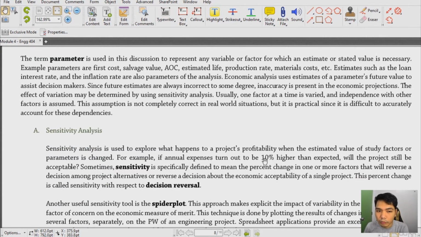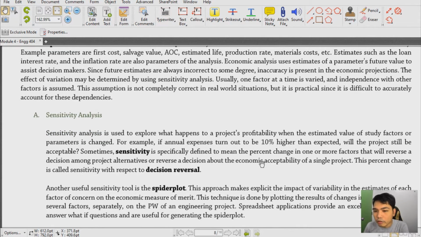So pwede maging ganun yung mga pwede nating modify for the parameter. And the very first one, which is probably the easiest analysis, the sensitivity analysis, usually done for us to understand what happens when we try to have a certain parameter na, let's say, nag-exceed or below dun sa ating expected niya na result. For example, we are expecting na yung MARR natin is 10%. But what if a certain condition happened wherein yung MARR natin, we have something like we are forced to make it like plus 5%. So would the project still be economical, or would this alternative still be economically justifiable?